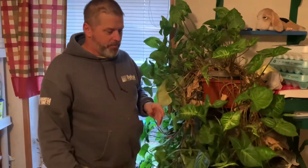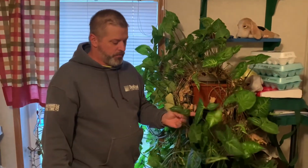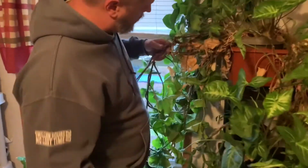Alright, this is an arrowhead plant. I'm going to cut it back. I'm going to show you how we cut it back, and then I'm going to propagate it. So, if you step in a little closer, I'll show you where to cut it.